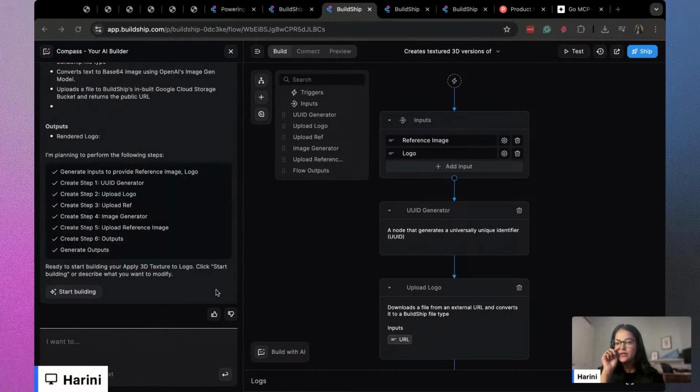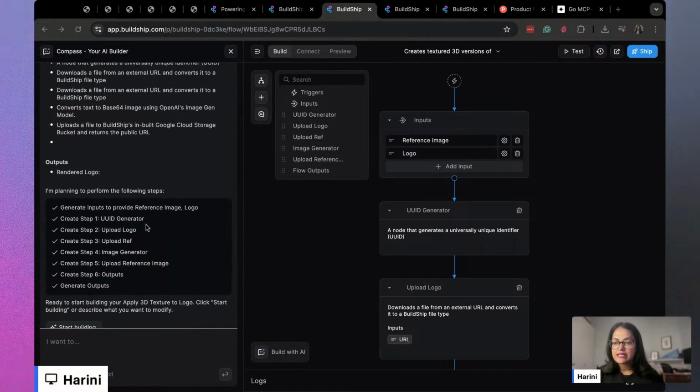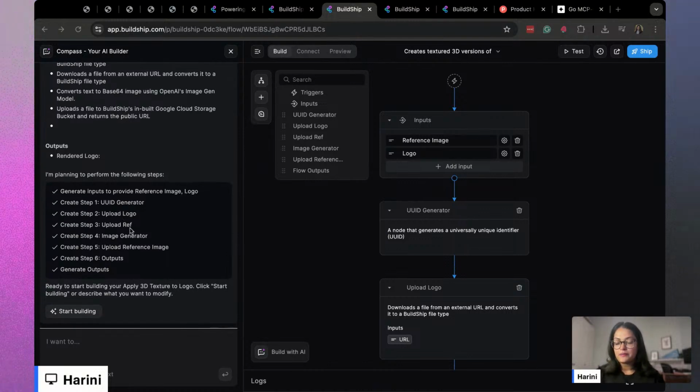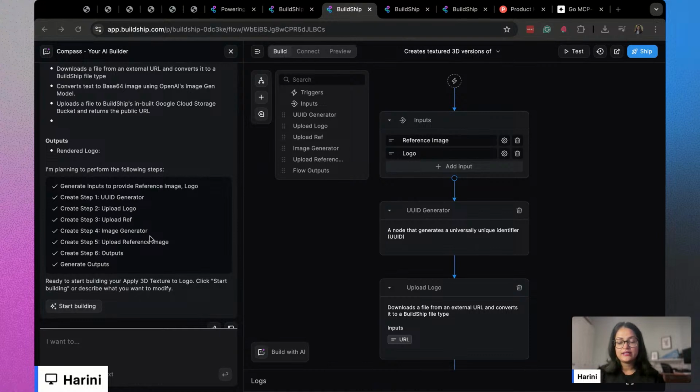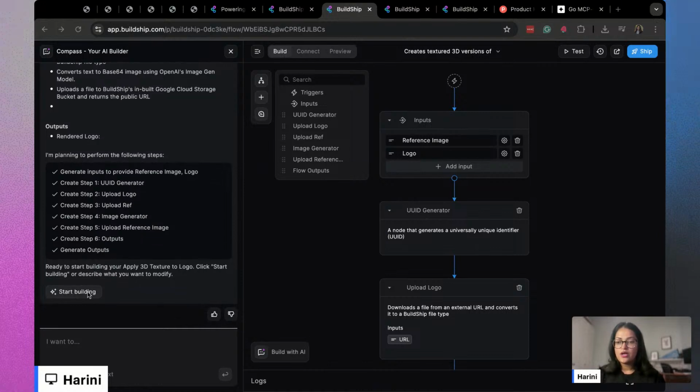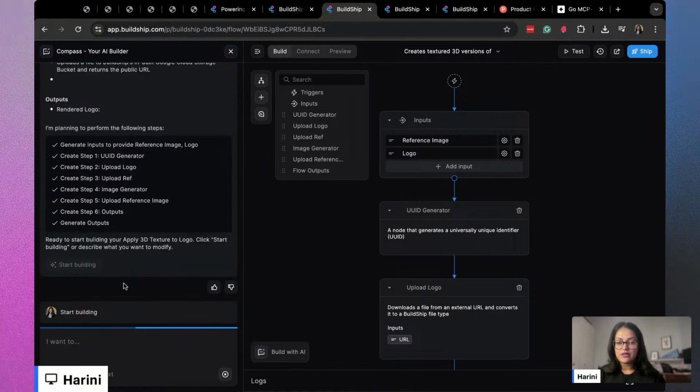So you can actually follow along and see that it's doing these steps, which is first get the image logo and then upload it to a storage, get the image generation and so on. So let's click start building to see this no code design version translated into an actual flow.